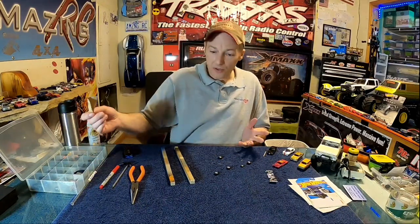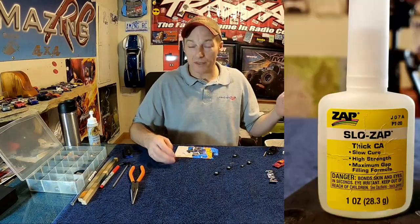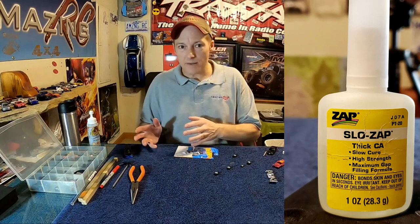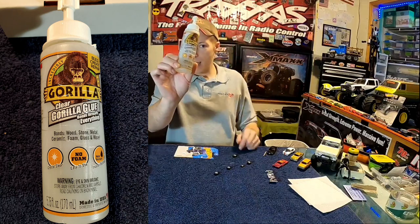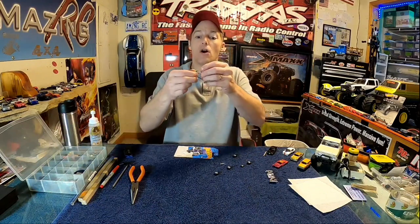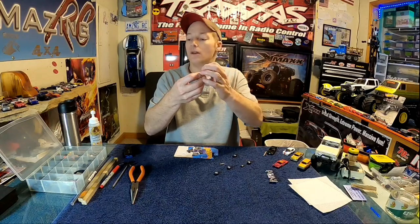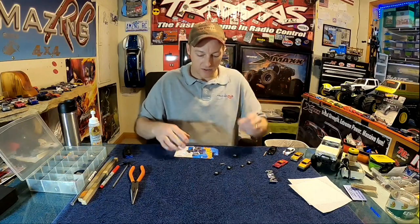Now you're ready to glue. You need thick CA glue — that's the yellow one. Store it in the refrigerator when not using it; I've had my thin and thick CA glue for eight years with plenty left. Gorilla glue can stay out as long as you've got the cap on. Get your thick CA glue and a fifth axle — usually a long one — to coat the inside of your brass axle. Just put a couple of drops and use that long axle to work the glue inside.